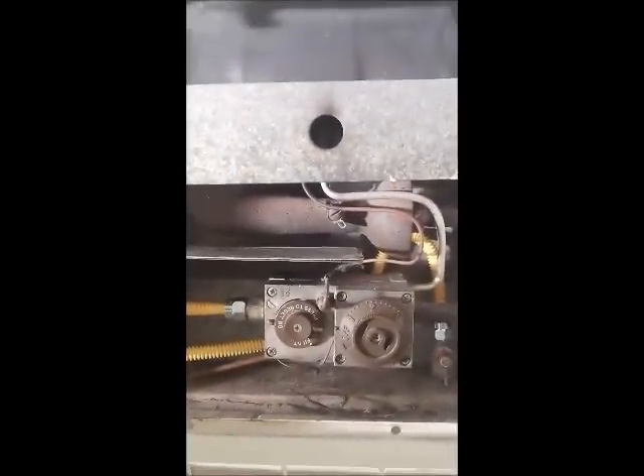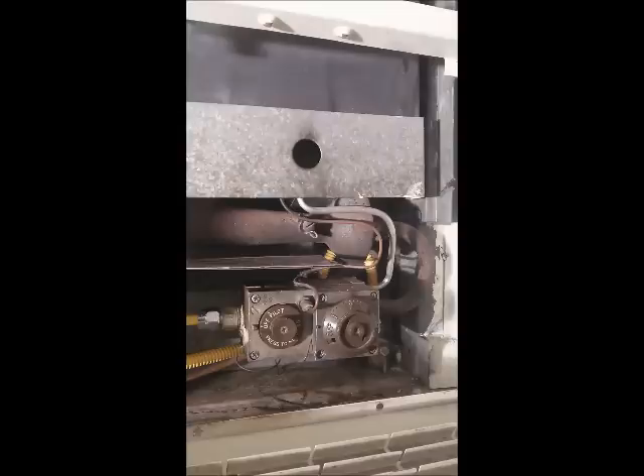Now that I've gone through the different components of a wall heater, I am going to set myself up to actually light the wall heater. I've got my trusty kitchen lighter here, and you can see that the supply line to the wall heater is on, but the control for the gas going into the valve is currently set to off.